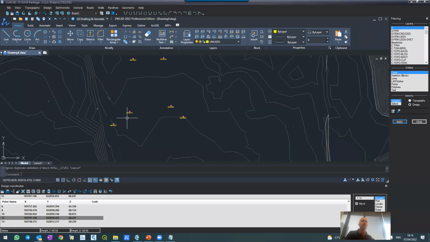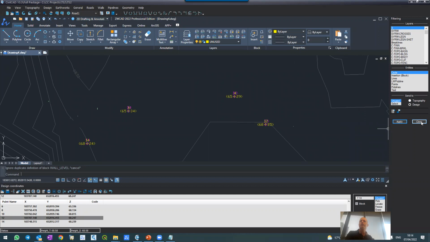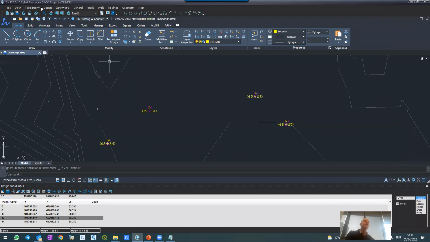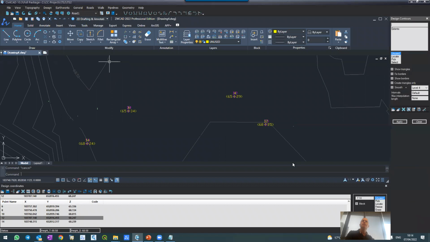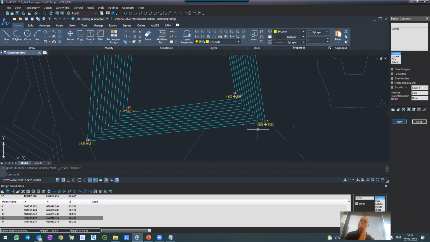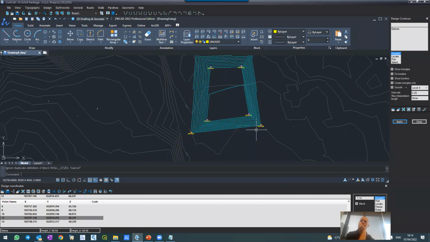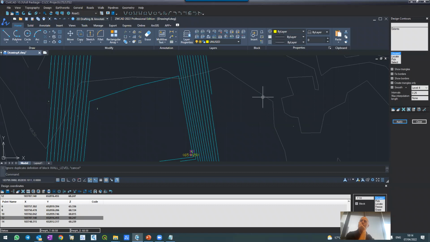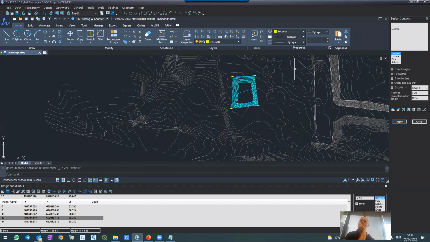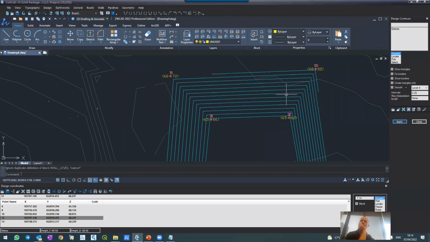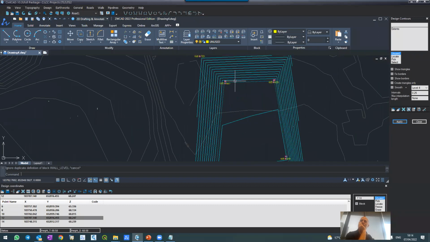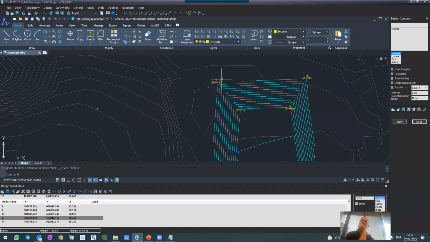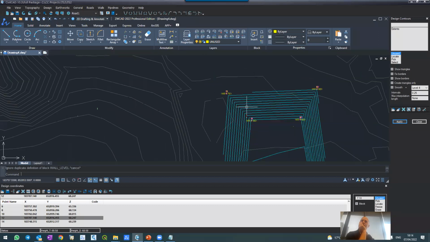So now I can continue using them. How do I do it? I have the topography. Now I'll do design contours. Again, let's say 0.25 and apply. Okay, so you can see I have a list of layers for the existing, and I have a new surface on top, which I call design, which is the pit. You see, this is the top, and this is the bottom of the pit.